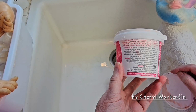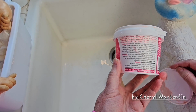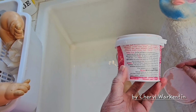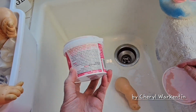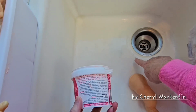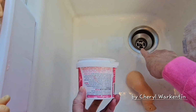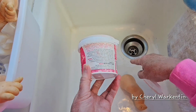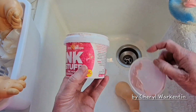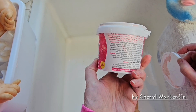So you apply using a soft cloth or sponge. Rub gently before rinsing with hot water. Be careful not to apply too much pressure, as this could result in scratching. I have not scratched one piece of vinyl or even my sink. The scratches that you can get from pans or silverware, I mean, that just happened last night. This pink stuff will remove any spots on your porcelain sinks. And when I get done cleaning, the sink will be even brighter.